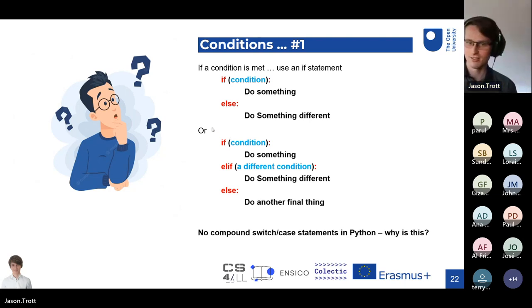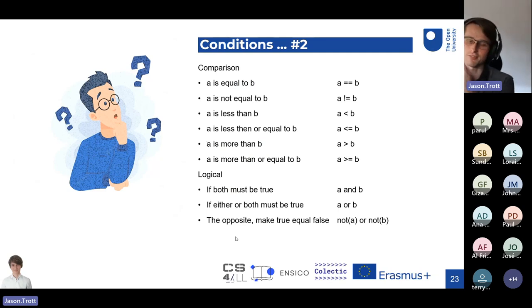So what kind of conditions can we use in those if statements? We can have comparison conditions or logical conditions. We'll come to an example in a minute, and we'll run it in the Edube sandbox. You can have an equals to condition where A is equal to B. You would represent that with a double equal sign. You can have A is not equal to B, which we saw in Andrew's previous example. It's the exclamation mark with the equal sign. You can have A is less than B, just a less than sign, less than or equal to, less than and an equal sign. Other way around, you can do more than as well. So more than symbol or more than or equal to.